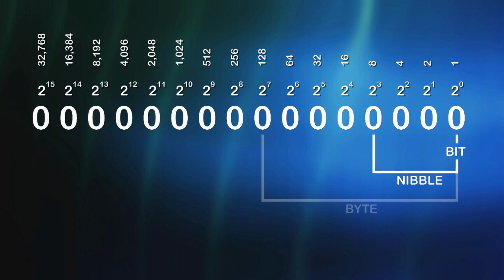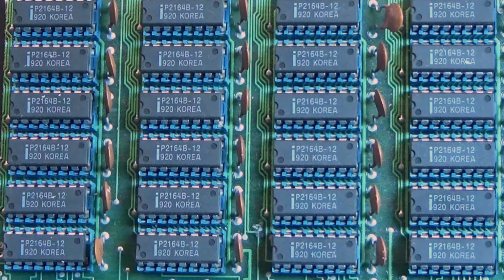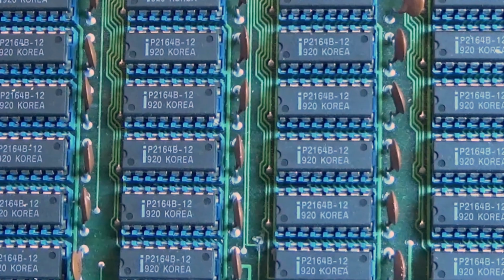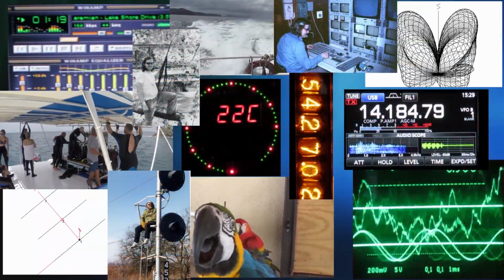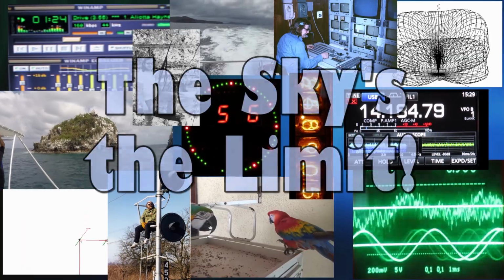Classic definitions call a single-digit binary number a bit. 4 bits are a nibble, 8 bits are a byte, and 16 bits are a word. So now you know how an IC memory element with individual wires representing on or off, yes or no, 1 or 0, can represent decimal values. So what can we do with binary numbers that can be recognized by digital circuits? Gosh, sky's the limit.